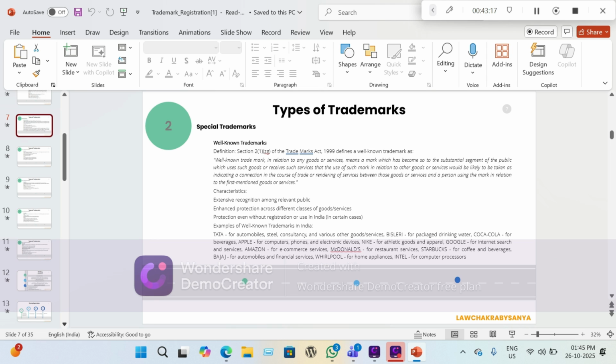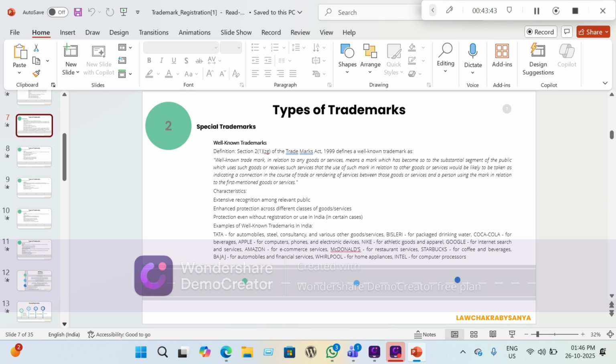When you get them in the database of the trademark registry, you only make it more clear for anybody who's planning on applying for a trademark that is similar to such well-known trademarks, that you will not get your registration. So it's very important. The list of well-known trademarks can also be found on ipindia.gov.in. Very important to keep checking it.